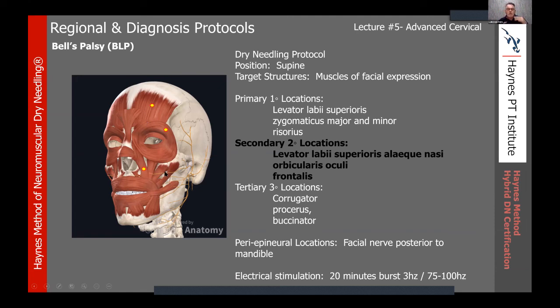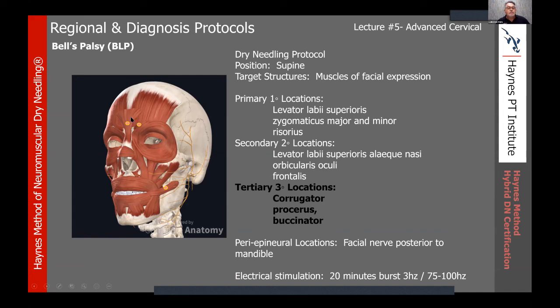So first, we're going to move that mouth up. Second, we're going to lift the eyes and the forehead up. And then finally, in our tertiary locations, we'll get the corrugator and the depressor here, and the procerus between the eyes, and then the buccinator. Locations 1 and 2 probably give us our biggest, most notable movement. Probably won't see as much visible change out of our tertiary locations, but if we're making some good headway here, I'd definitely move in there and get the rest of that happening.